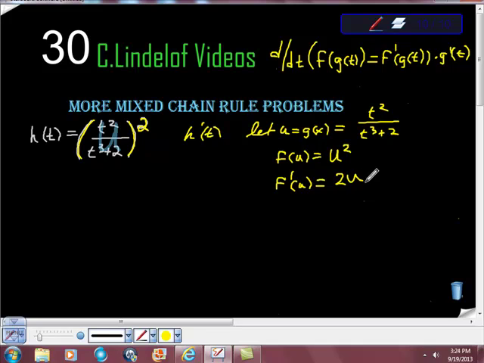So that's good. So I start to put my pieces together. I'm like, okay, now I need g of t. Well, g of t, look, I called this x, it's not, it's t. G of t is equal to t squared over t cubed plus 2. Now we get to the part that sucks, and that is g prime at t. All I'm doing right now is trying to gather the pieces to use my chain rule here, and I run into a quotient rule problem.